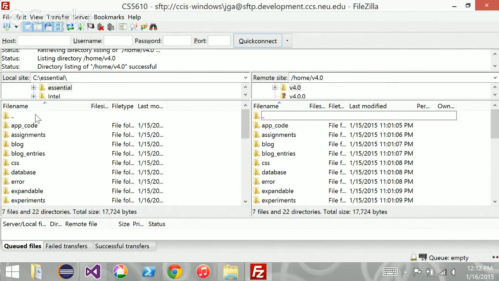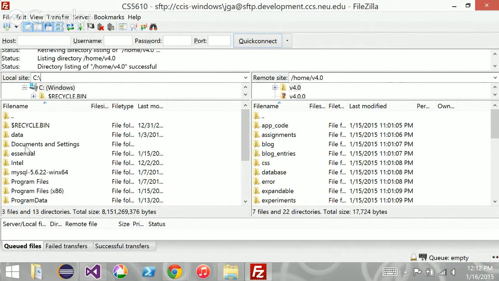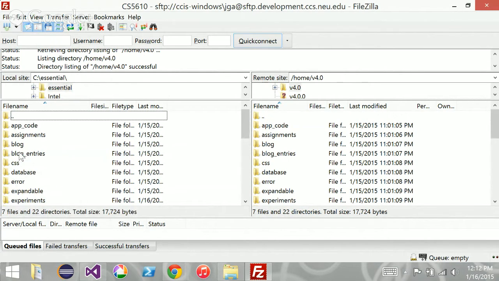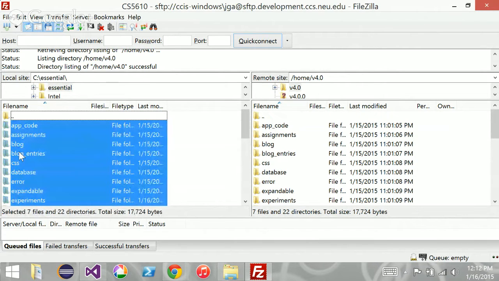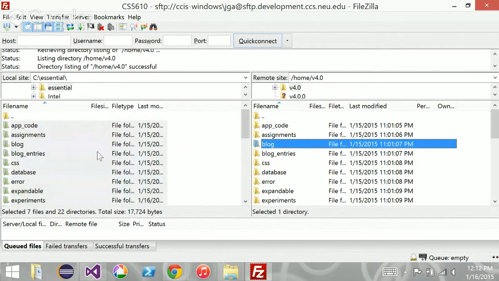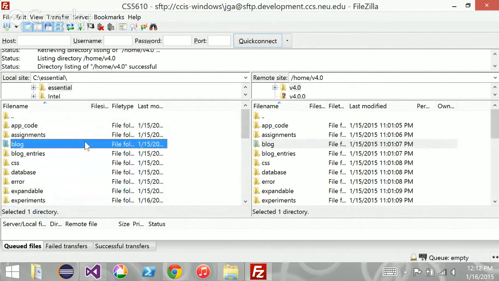So let's go here, I'm already in essentials. Don't drag the essentials directory in. Don't do that. Go into the essentials directory, and once you're inside of it, select the whole thing and just move it over. Once you do that, which I already did, the content over here is the same content as over here. Until you move it over, it's not published. It's only on your local machine.